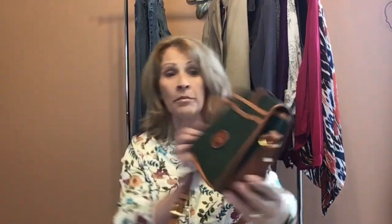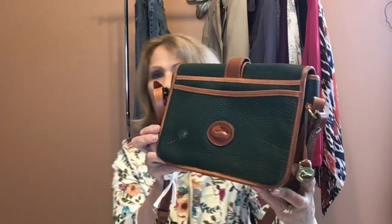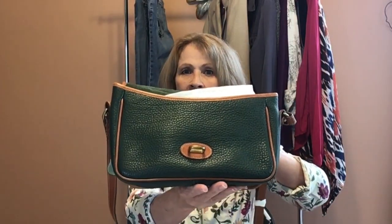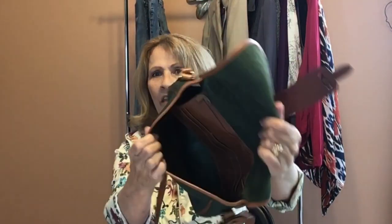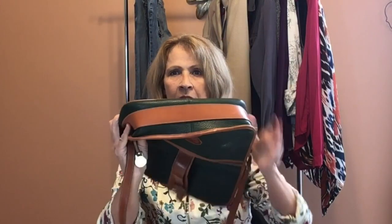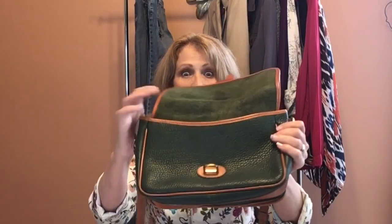I could use your help on this bag. This was a red tag, which meant it was half price. This is a Dooney and Bourke — as best I could tell it's called something related to 'tack,' and it's listed on several sites as an equestrian bag. It's also listed as a vintage bag. The inside is all raw leather. The bottom of the bag has a few marks on it. There is a flaw on this bag — I did try to clean it up.